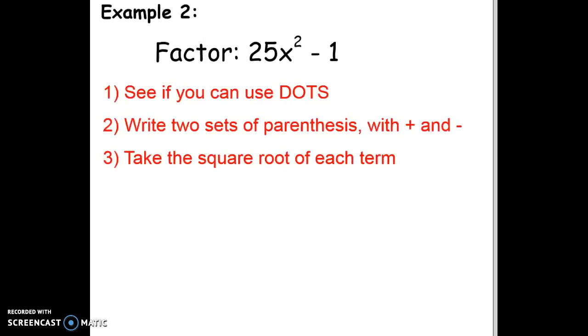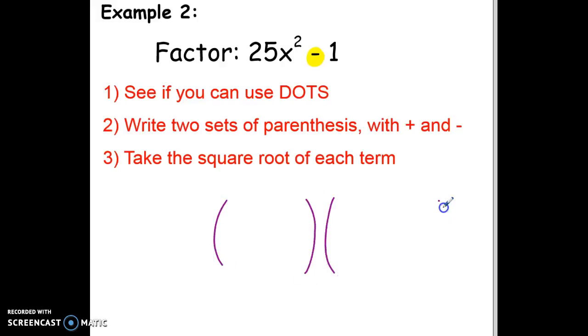Alright, so in a moment you're going to work on the other examples that are listed for you. I want to skip over to example 2, and then you can work backwards. All right. So if you have something now that I'm putting a number in front of your x squared, okay? If you notice, that number, 25, is a perfect square. Okay, so I still have the difference, because it's subtraction, of 2 perfect squares, because 25x squared and 1 are both perfect squares. All right, most kids forget that 1 is a perfect square.